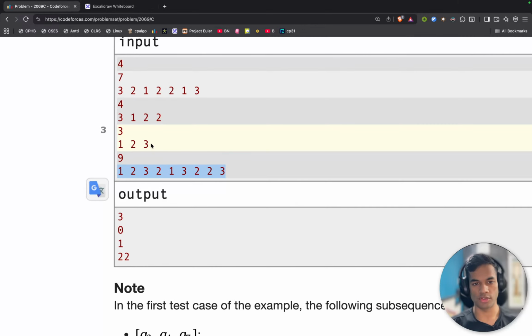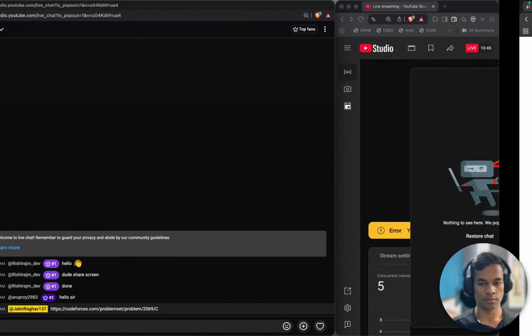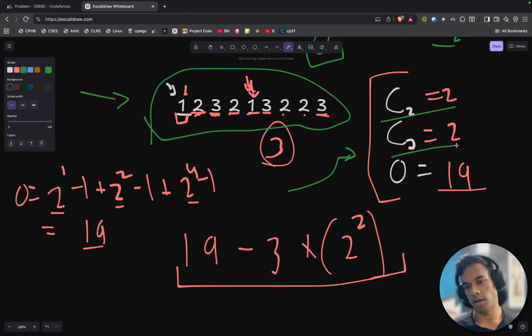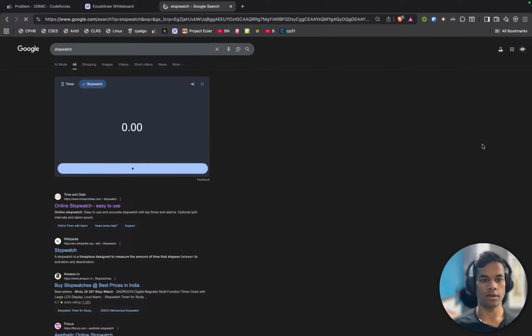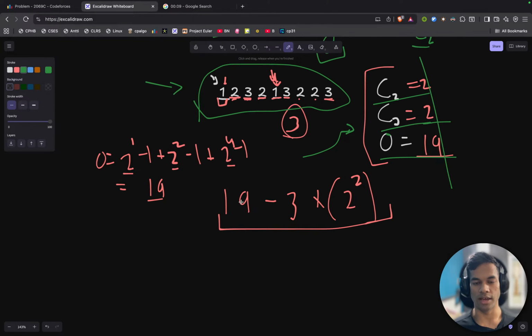And yes, this is the question. You can see. Yeah, this is the one that we are trying to solve right now. Okay. Yeah, I think this has to be the way that we have to solve this. I will also have a stopwatch running. C2, C3, and original value. Okay, instead of trial and error, this is maths, so we can actually do something.